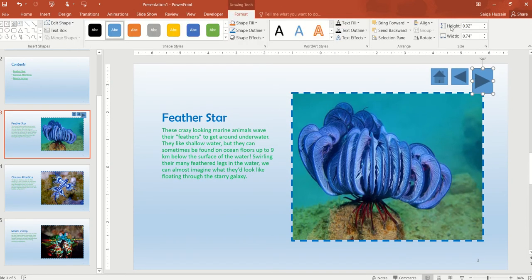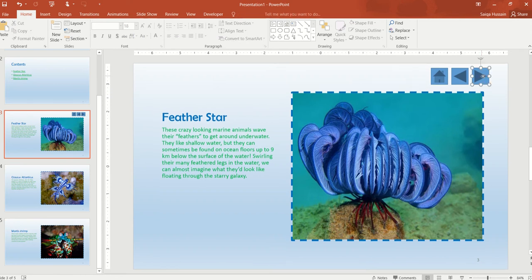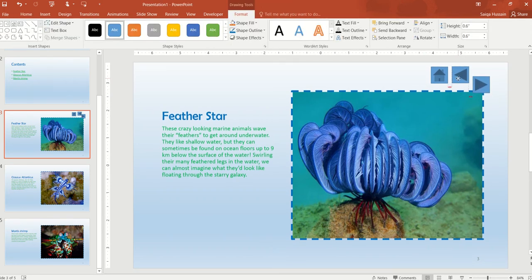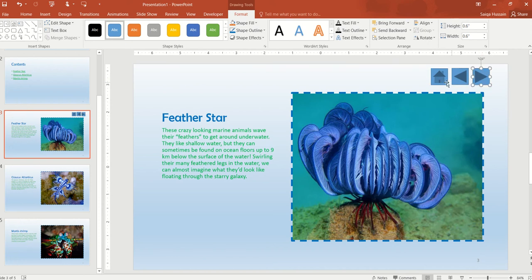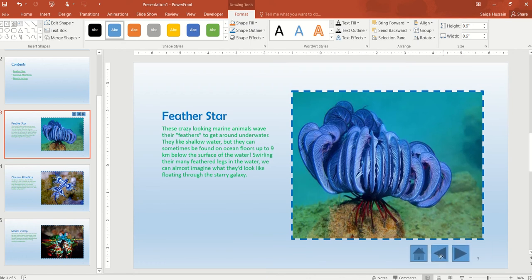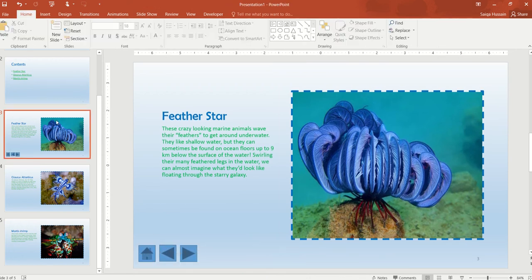Okay, so let's just make sure we've got it consistent in terms of size. It's not a hard thing to do. Just read the size and adjust accordingly. Lovely. And then even if they are the same size, don't mess it up and do uneven placement. Make sure you've got them at the same height, equidistance, and so on. Lovely. If you want to move them all somewhere, then go ahead and move them all, but move them all together so it makes sense. Okay, it looks much better.